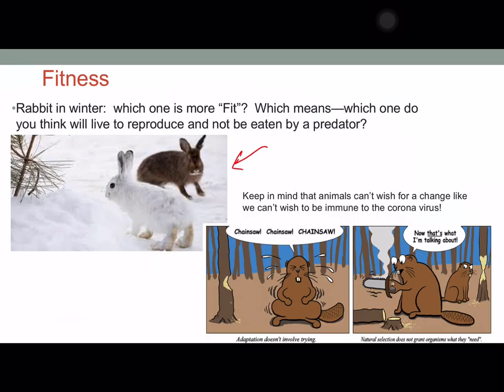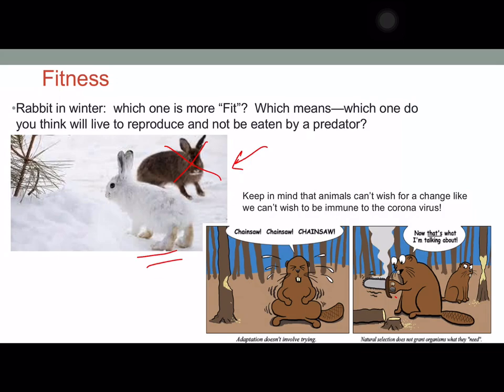We should also note that when I put the cartoon in here is that this beaver that's here saying chainsaw, chainsaw, chainsaw, and then his hand changes to a chainsaw. Would that really happen? That those organisms don't think about this. It's just that if this rabbit up here dies, does he pass on his brown coat trait? He doesn't, so he can't pass it on. But this one will survive, and he's going to pass on the white coat, which will increase the population. So because it lives to reproduce, because it's fit, the white rabbits are going to become more common in the environment.